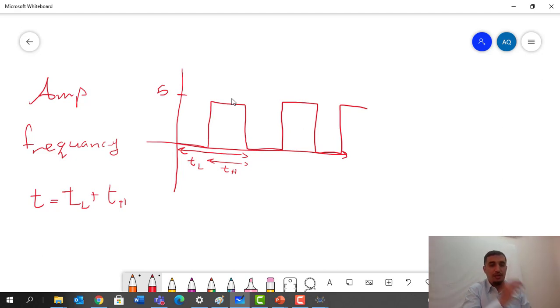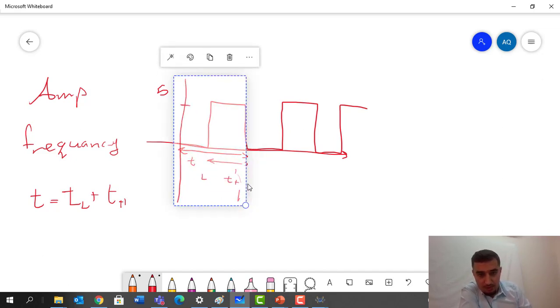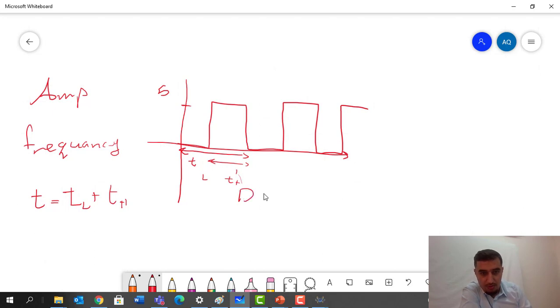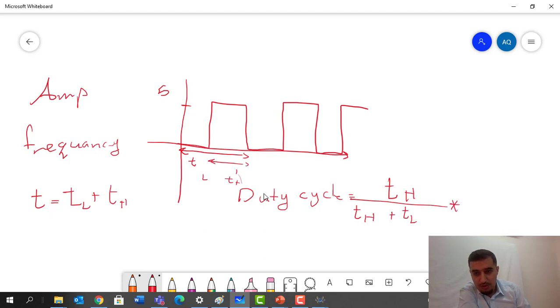Now, combining this together, the frequency is equal to 1 over T. Now, the duty cycle is equal to time high over time high plus time low, multiplied by 100%. It is the ratio of the time high to the total time period.